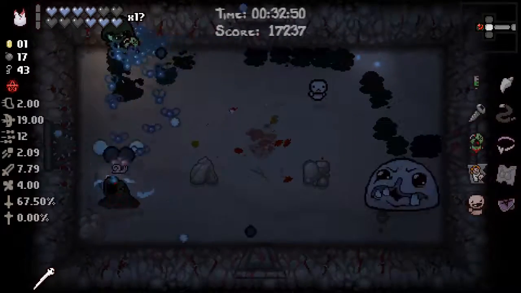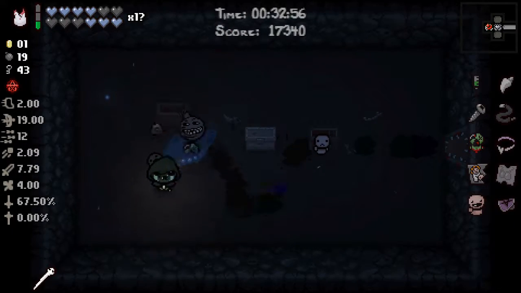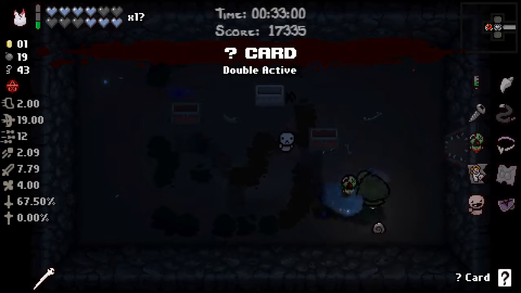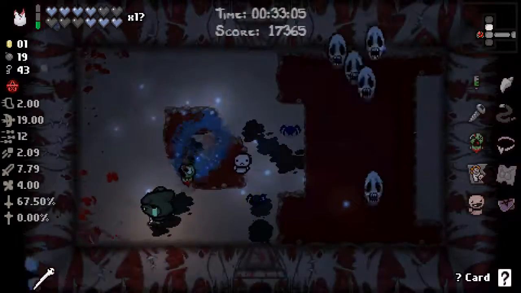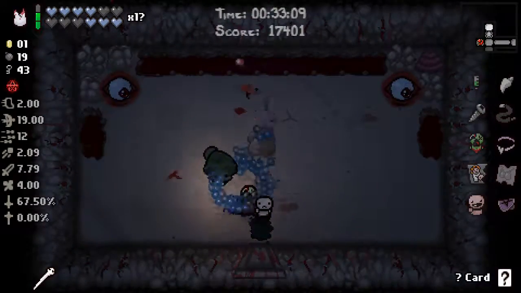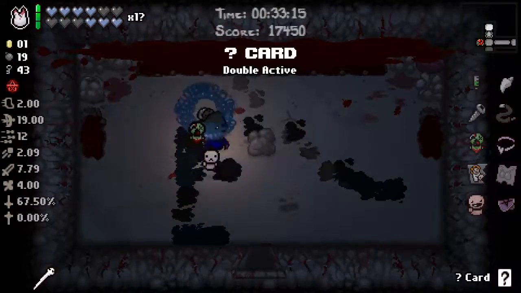And there's Monstro to kind of make things go a little faster. Go into our curse room, because we might as well. Red chest contains a troll bomb. We use the troll bomb to blow up our stone chest, just because we could, more or less. So, the question mark card is just a second use of our spacebar item, essentially. Let's use our spacebar item again, which isn't very helpful for us, certainly. What makes you small? So we're going to get smaller.